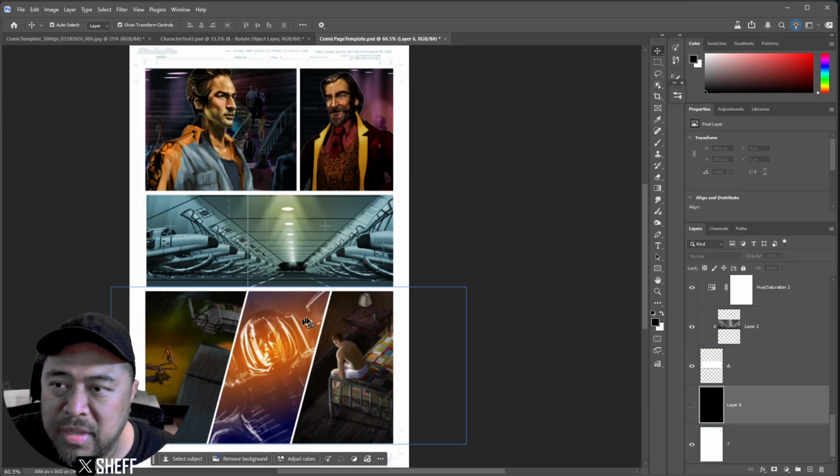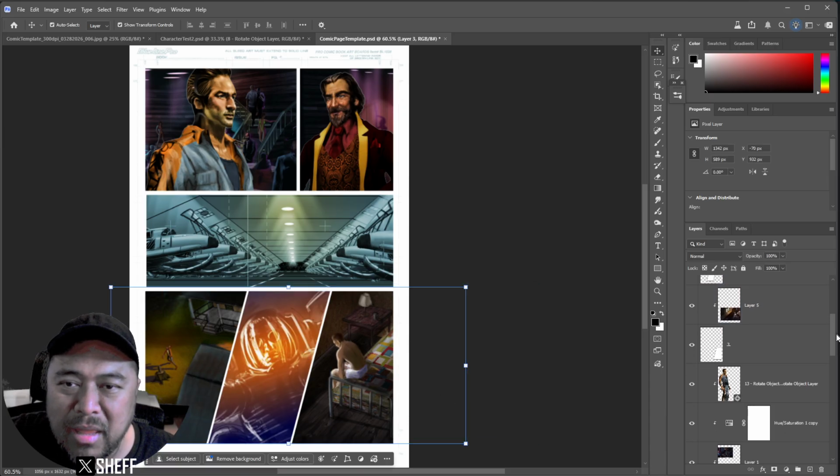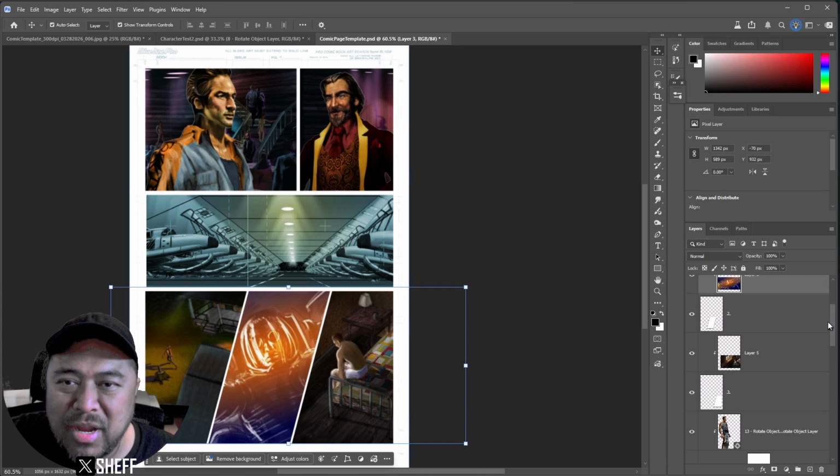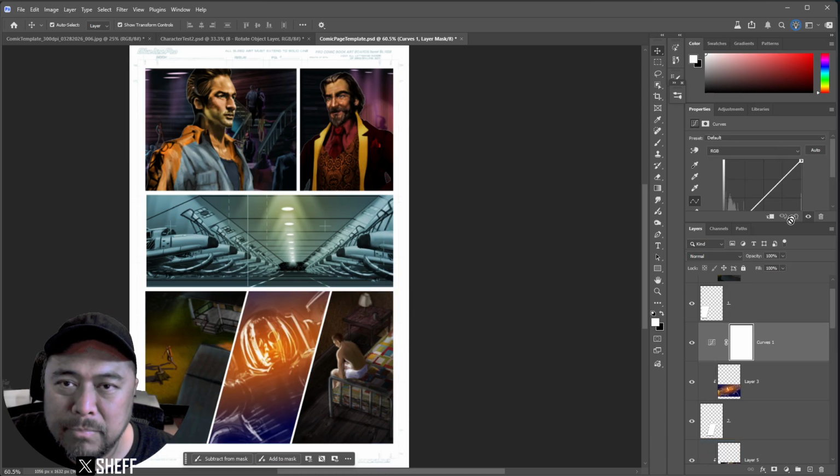You may want to tweak things, you may want to adjust, like this might be way too bright, this could use some more contrast. You know what, before I bring it back, I'm going to put some contrast on it. So let's try curves. It's hard to see with all these layers now.